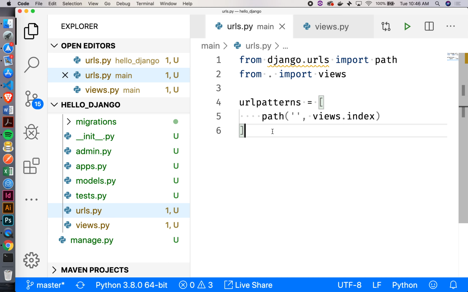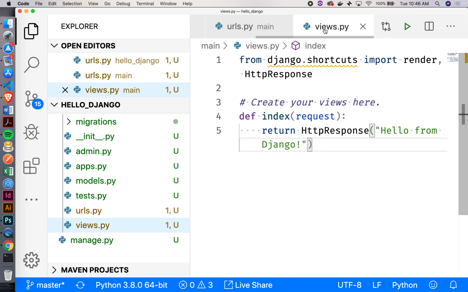Can we import render in the URLs file? You're not going to want to do that. You're only going to want render here inside views.py, because this is where all your logic is going to go that's handling each individual route. Notice how things have become a little bit more modular. We have one file that's just concerned with our URLs, and then we have another file which is going to have all of our logic for handling each one of those routes. So we're splitting things out a little bit more than we were in Flask.